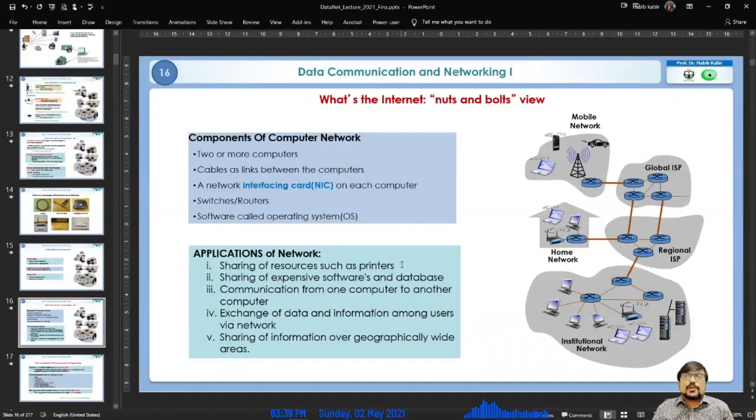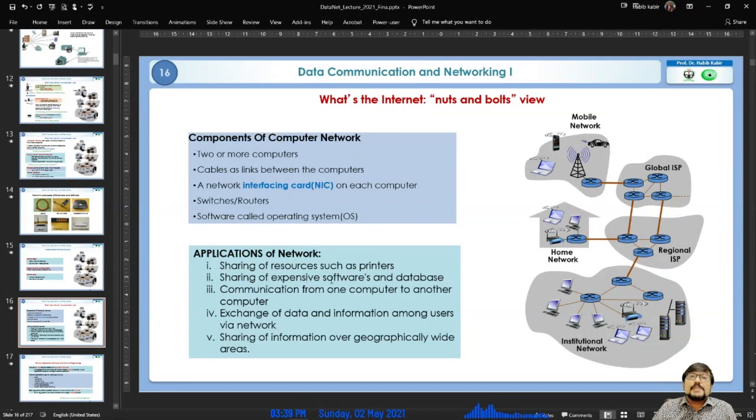For your office or your university, maybe we'll buy one computer for each person, but we will not buy one printer for each, because the printer will not be used every day. Maybe for 100 people we need one printer, so that printer can be shared through the network. This is one of the best examples of resource sharing. Otherwise we would have to buy a printer for everyone if we didn't have networking ability.